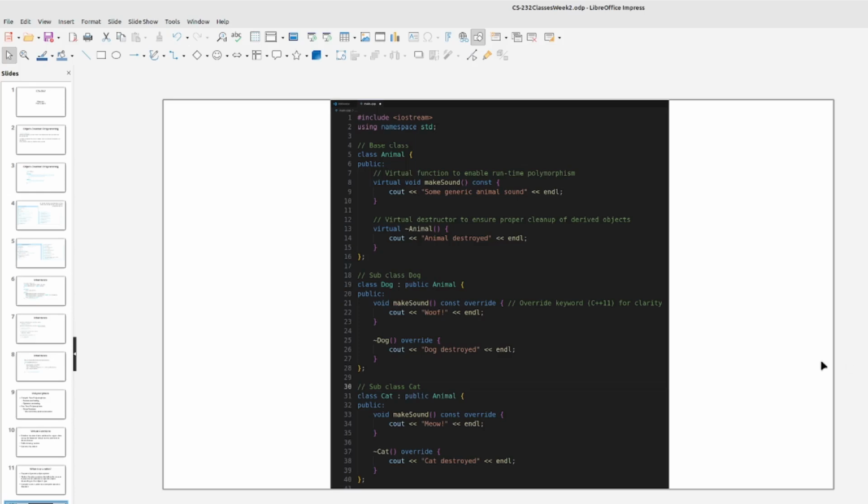Okay, some reasons to use polymorphism are that you want to have more reusable code. So it allows for code that works with objects of different classes through a common interface. Flexibility, extensibility, making it easier to extend a program because new derived classes can be added with minimal changes to the existing code base.